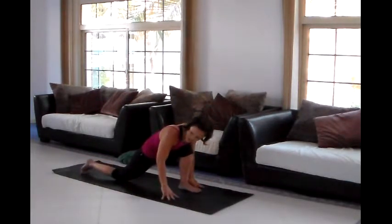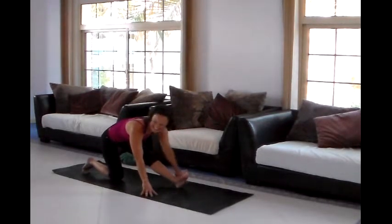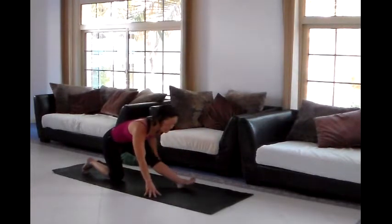Bring your right knee to the floor, and you're going to reach your hips back, coming into a half splits pose. Yeah, everyone's favorite. If it's too intense, lifting the toes up towards the ceiling, slowly begin to bring them back towards the mat until you're at your edge. It's all about your edge, and every day the edge is different. And just breathe into the back of your hamstring.